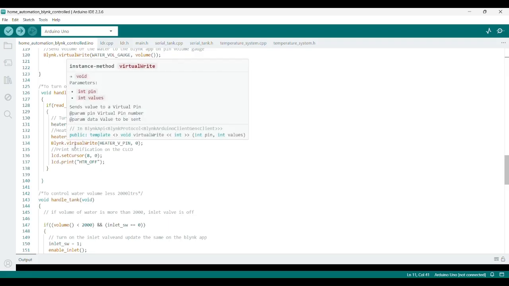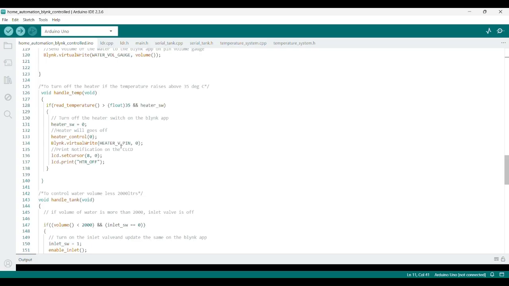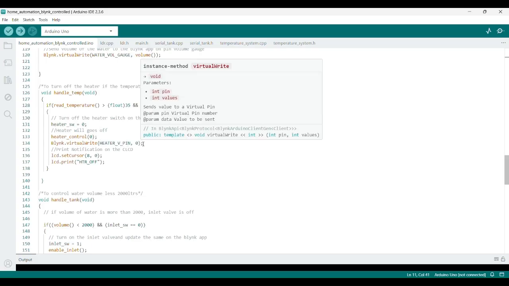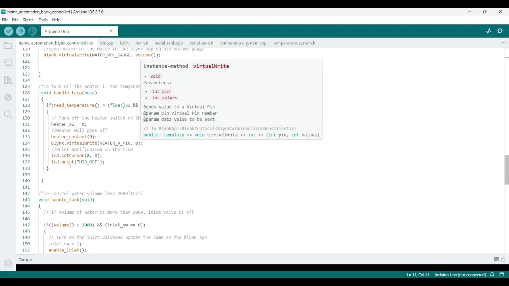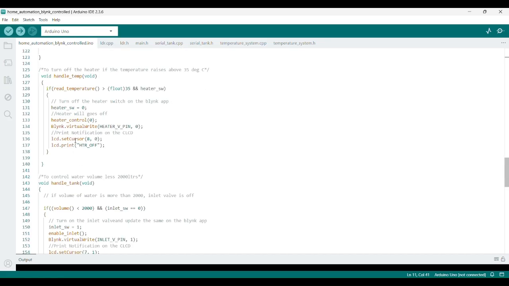In the virtual write, that means in the Blynk app also, the switch might be in on mode, then that switch also goes off by writing this line. And for printing the notification, we are writing heater off at position 8 comma 0, right?